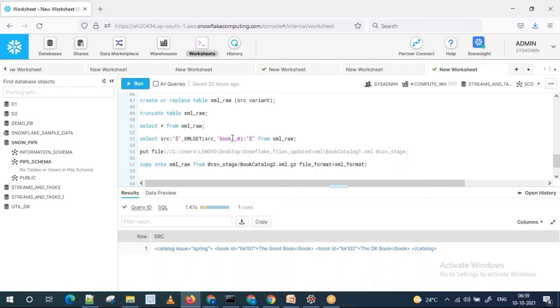My question is, suppose you take an AWS S3 bucket, and every minute I'm getting new data. How can you reflect that to the end user? In Snowflake we have the Snowpipe concept. Whatever data you place in S3, or whatever data you get from other sources into S3, Snowpipe detects those files automatically and loads the data into your tables automatically. It runs the COPY command in the background. That is for continuous loading.